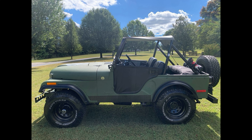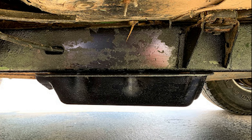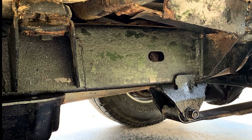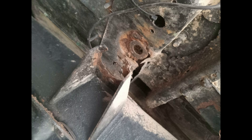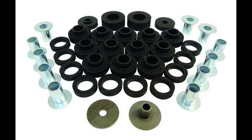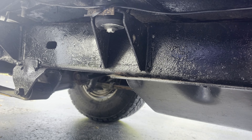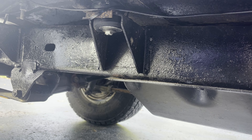Now we'll move on to the body mounts. One of the other items I noticed when I first purchased Sarge was the rubber body mounts — picture these rubber pieces as the lift and cushion connecting the body with the frame. I knew his mounts were in bad shape, but not as bad as they really were. The body had crushed the mounts, and only two were holding the body to the frame. Once again, I asked Dwayne to do his work, as the body would need to be lifted from the frame to complete the work. He also re-welded a new body mount that had rusted out.